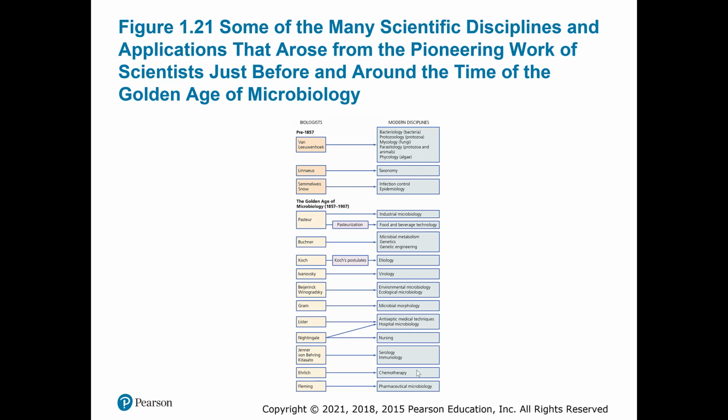All right, so that's where we're going to stop here in chapter 1. The chapter does go on and talk about some more modern ages of microbiology, but we're going to stop right there. That's the limit of what we need to know for this class. So go back, look through the notes, look through your book, listen along again to this lecture if you need to, and look through the study guide, and that'll tell you what you need to know.